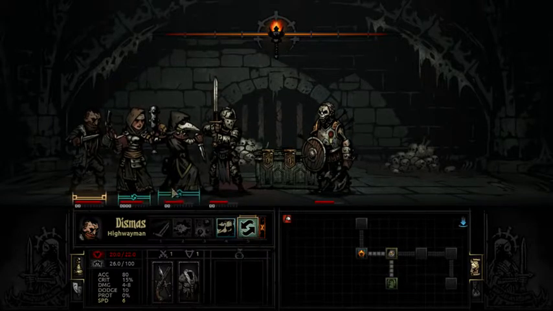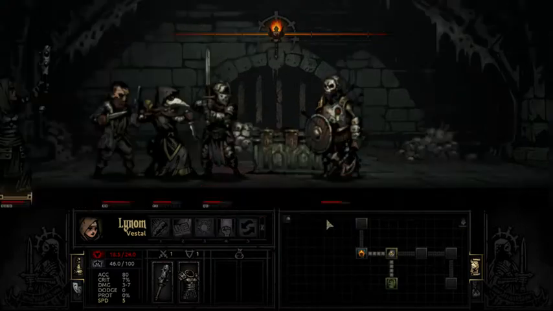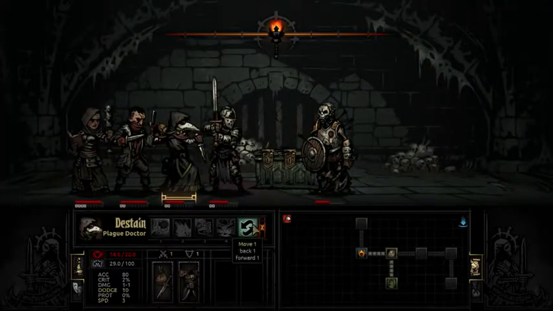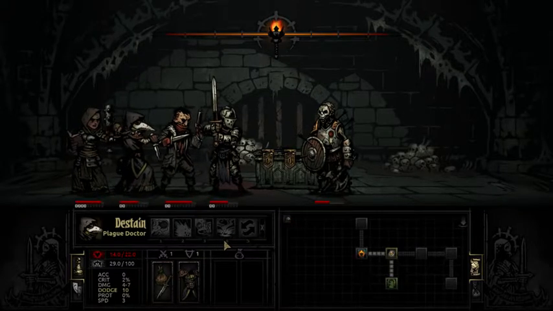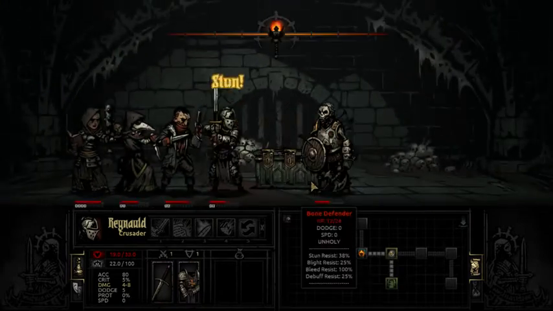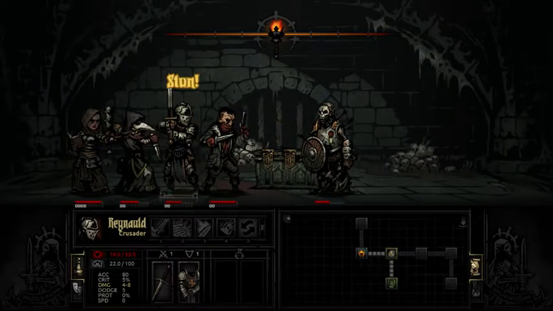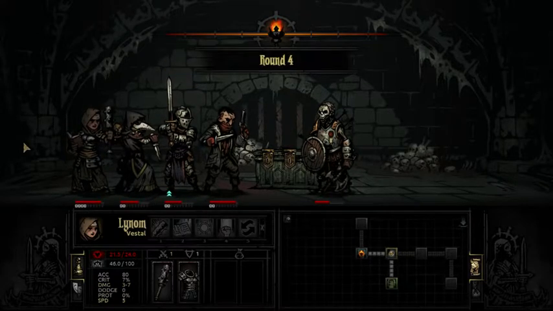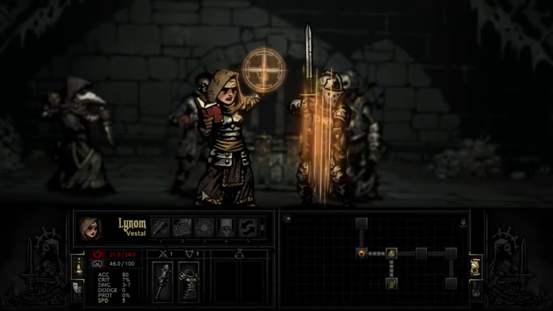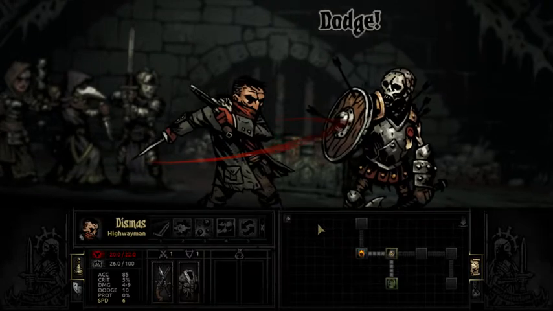So again, this guy cannot do anything to the front character, so he is not going to. He's just going to move in so he can do something from there. This is one of the attacks of the enemies that can move you. There are a few that can pull, there are a few that can push. In that case, that one also stuns him.